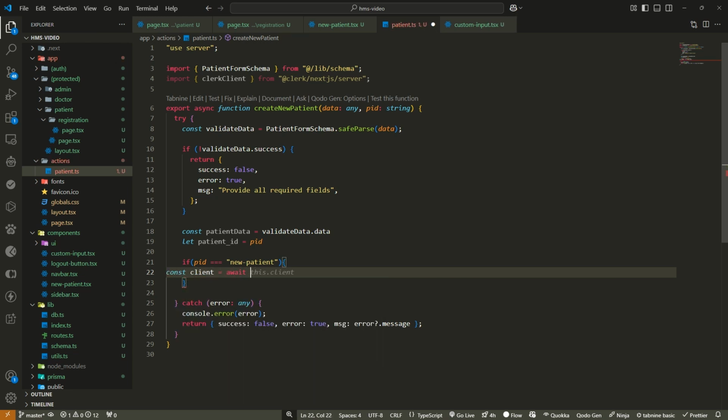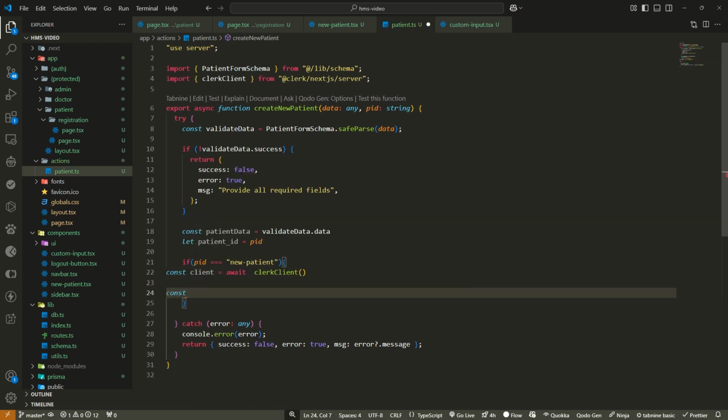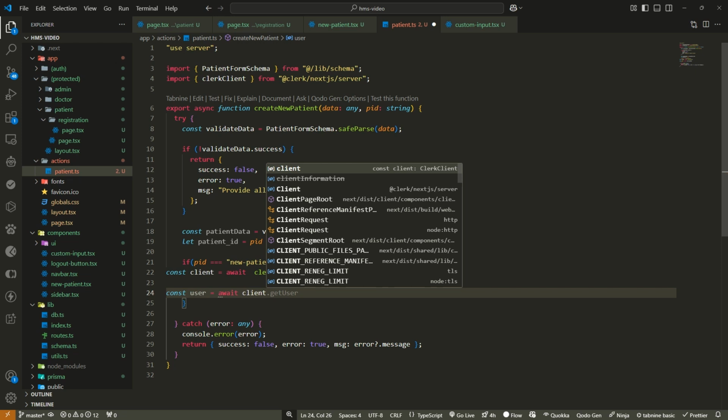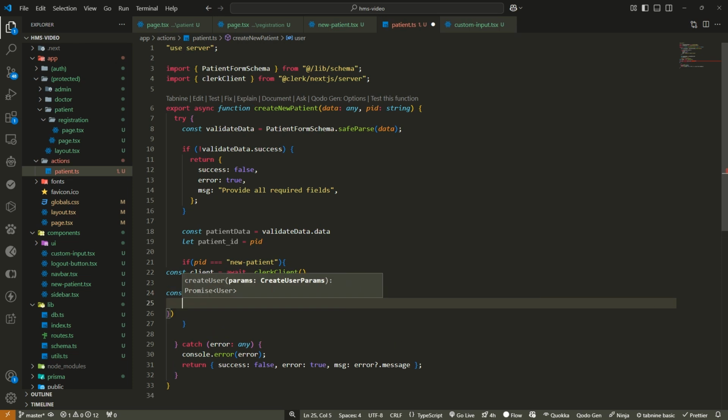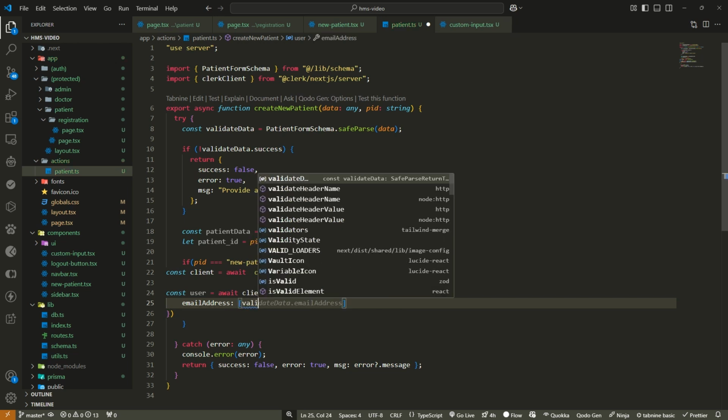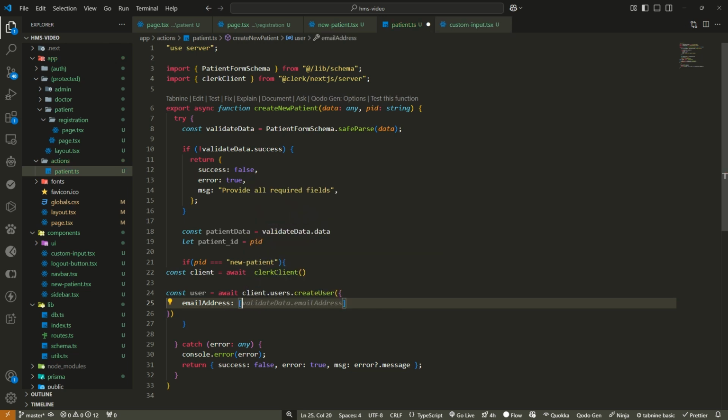Clerk client. Okay, like this. Then we just say const user should be equal to await client dot users dot create user. Okay, now we have to pass the information. So we'll pass email address, which is an array, so patient data dot email.